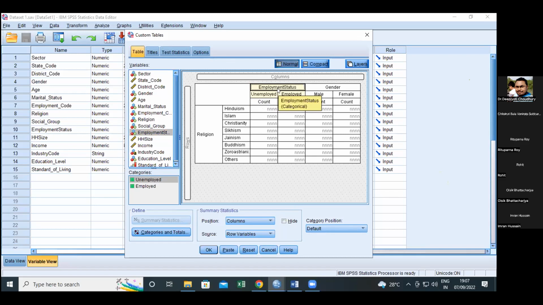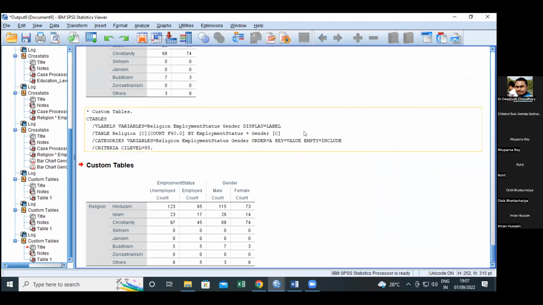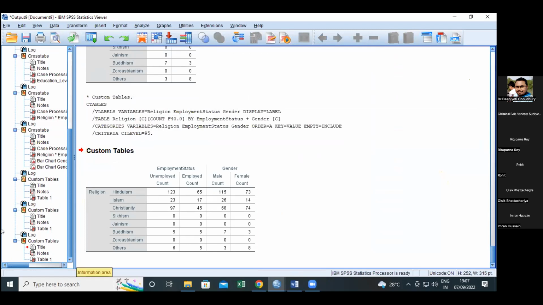We want to know how many Hindu males are employed, how many Hindu females are employed, how many Christian males are employed, how many Muslim men are employed. So I do not want to put it here, because you can get data like this also, but it depends upon your use. If this is useful to you, well and good.